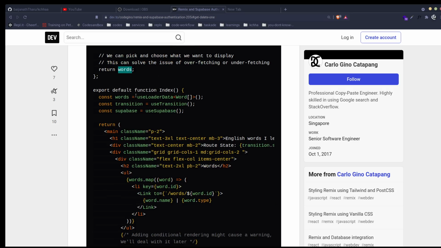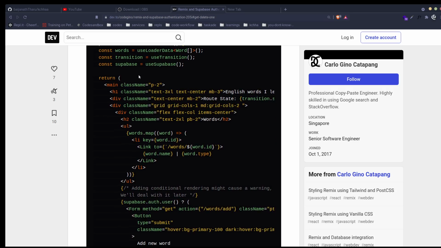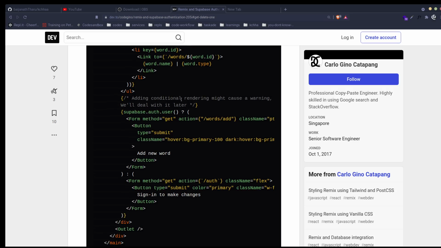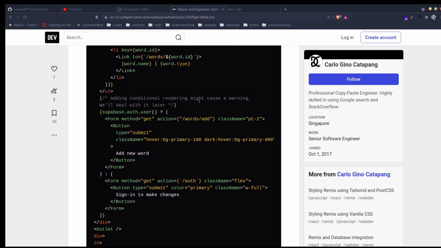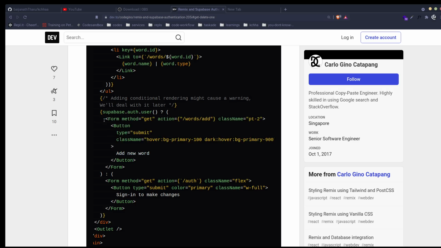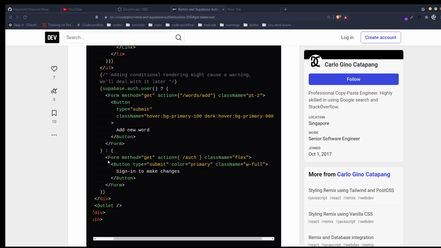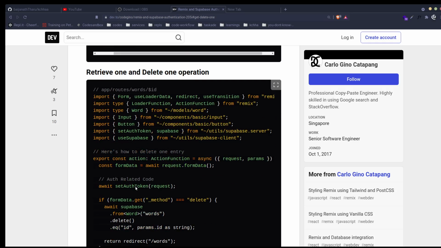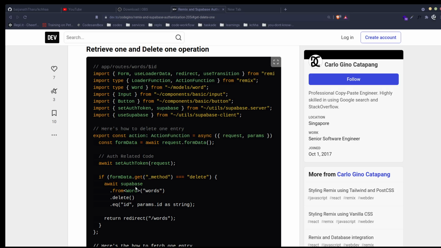This words we can access in our component using its global data, and Supabase from your Supabase. Now if the user is logged in, we show this create new word. If the user is not logged in, sign in to make changes. Okay, we retrieve one, delete one operation.